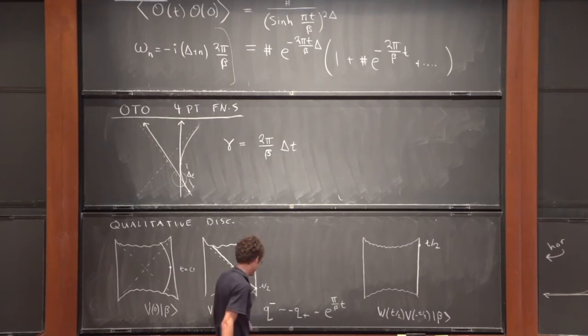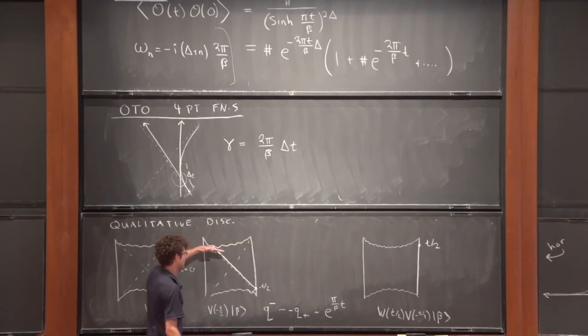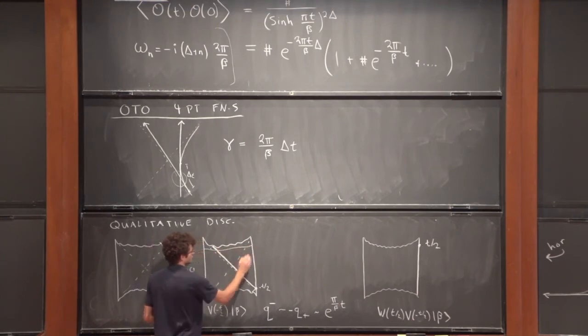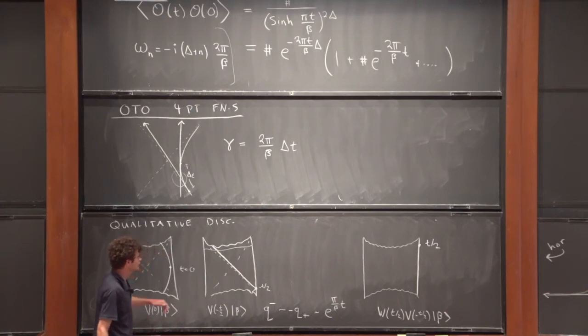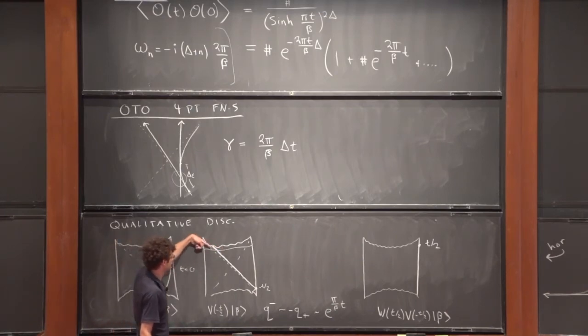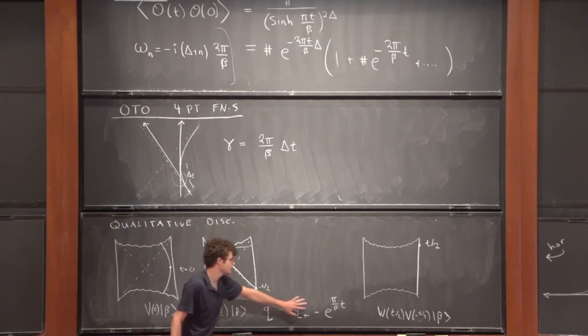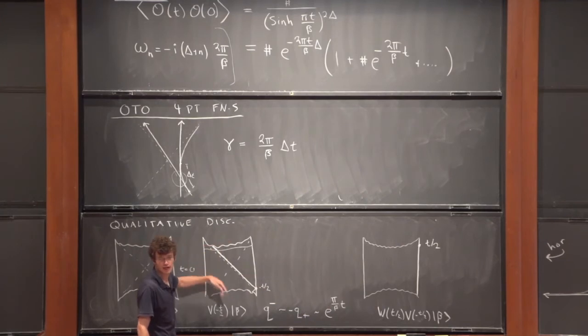In order to add the second particle, it's convenient to think about this state here on some Cauchy surface which touches the boundary at time t over 2. If we're just describing the state at that time, we have some particle here deep inside the black hole which has large momentum. If we follow it backwards in time, it's aimed to come out and hit the boundary at this time minus t over 2. So it's a high energy particle traveling close to the horizon, aimed to just barely make it out of the black hole.